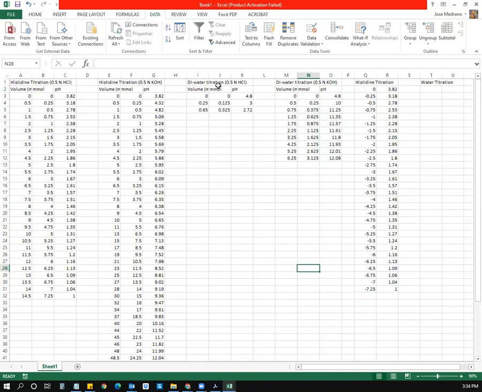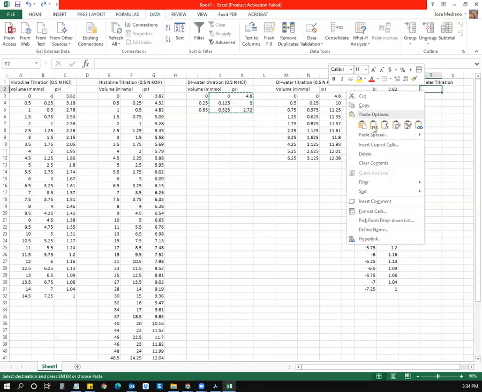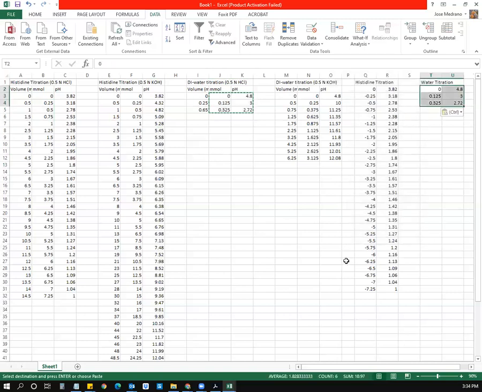I'll do the same thing for my hydrochloric acid water titration. I'll take the millimoles and the pH values, copy those, paste them over, and oh, Excel got very upset with that for whatever reason. Sorry, I should copy those values because the first column is a formula. I'll copy that data and just paste the values, and then do the same thing over again: equals negative, whatever that cell is.